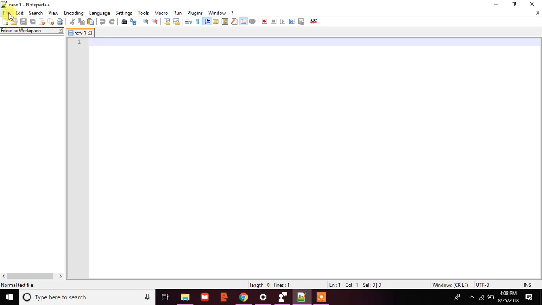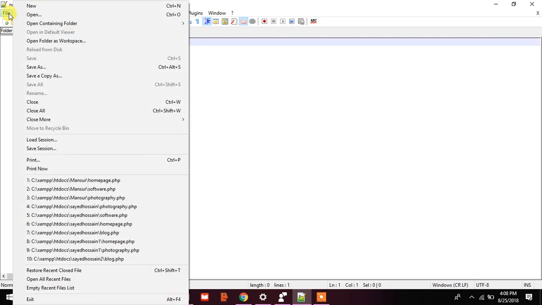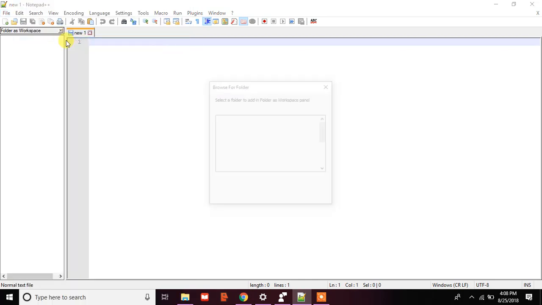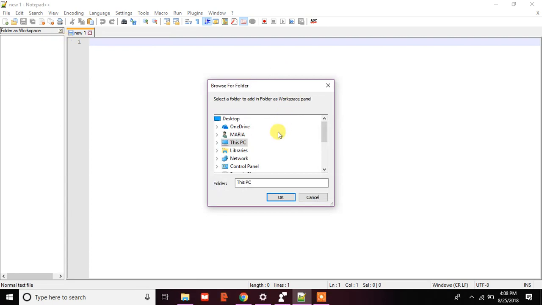What I do for this one, I click on the file, then I choose open folder as workspace, right? Then my Mansoor folder is actually under XAMPP, and XAMPP is under C drive. So I go to C. The C is here, right?